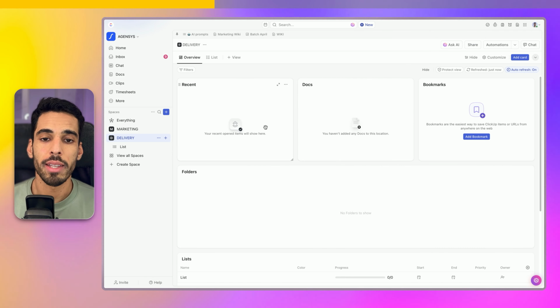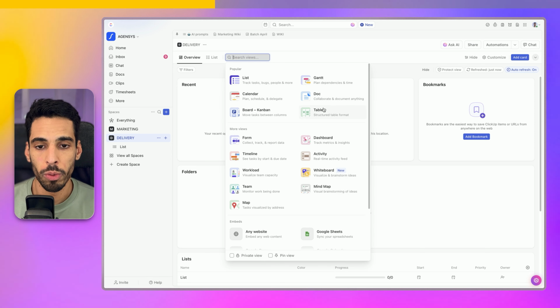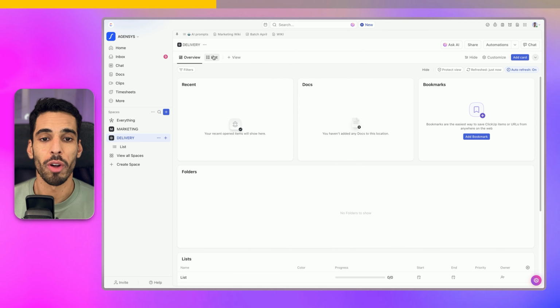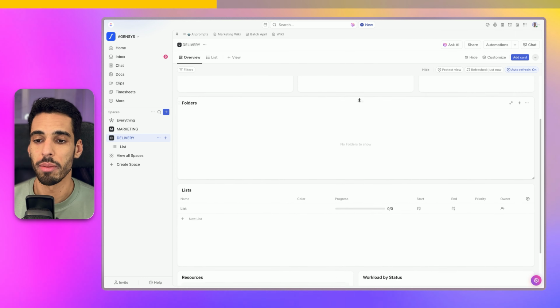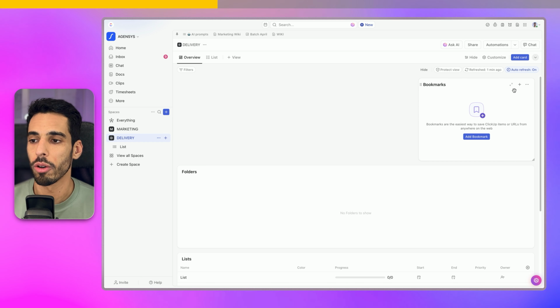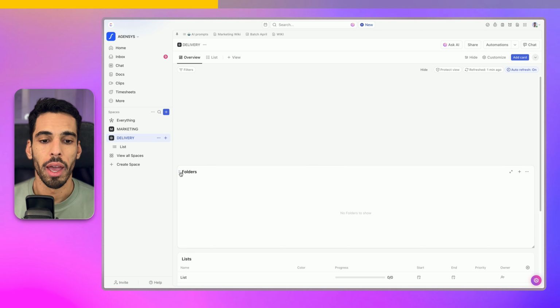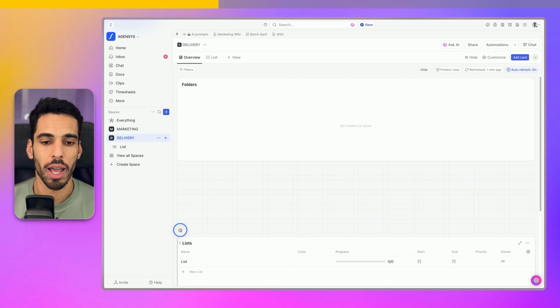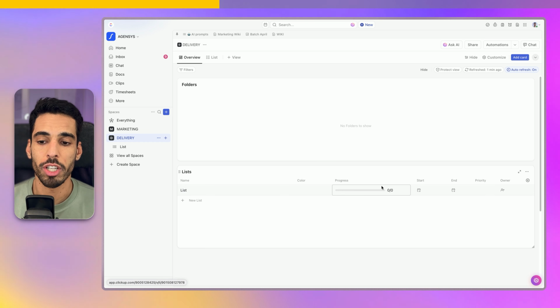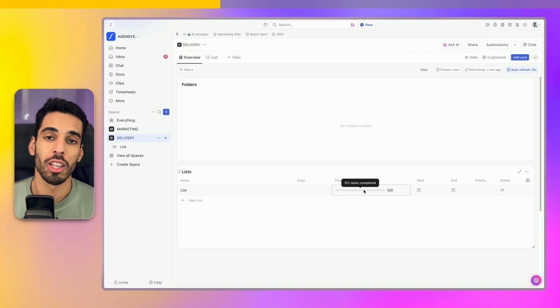and have it in your overview. So instead of creating a dashboard view or a dashboard, I end up using overviews more and more because it saves yourself from one extra view, and you can just simplify that overview and create the cards that you actually need. So you can delete those default cards if you wanted to and create the ones you need or reorganize them the way you want. One of the cards I like is also being able to see your project's progress by having the percentage of closed tasks in each list.